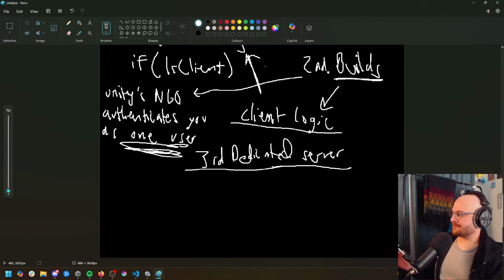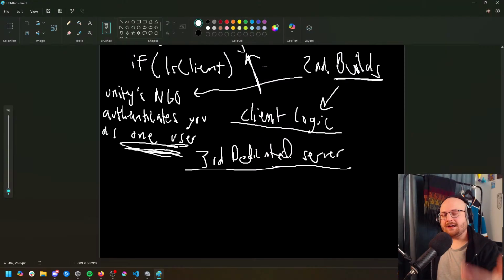I'm doing builds and joining as a client, authenticating with my credentials, logging in as another player. I can open up another client and join as yet another authenticated person.